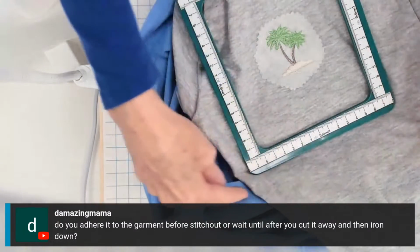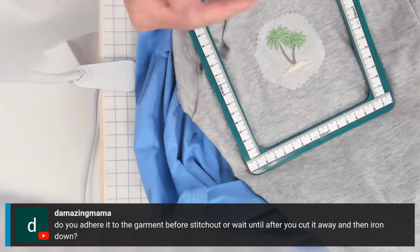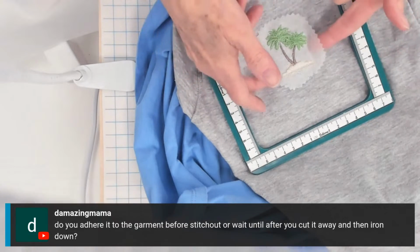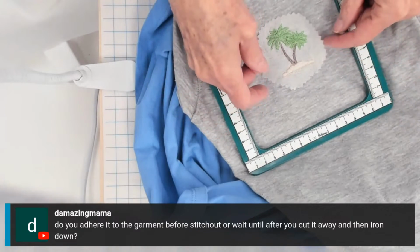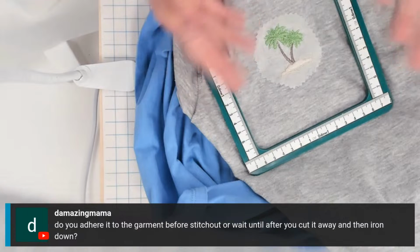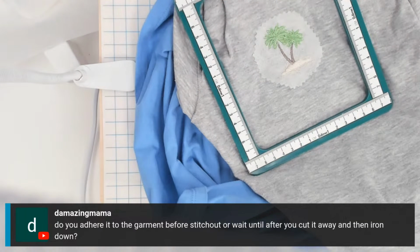So you can see that my stabilizer would have been larger, fused to here. And then I take it out of the hoop, and then I press it from the wrong side, and that releases the adhesive. And I don't press it again. Now it's loose. It's not adhesive any longer. I could press it, and it would stick to the garment again, but there doesn't need to, right? And then I just trim it with pinking shears. You don't have to use pinking shears, but if you have them, use them. It's a great task for them.